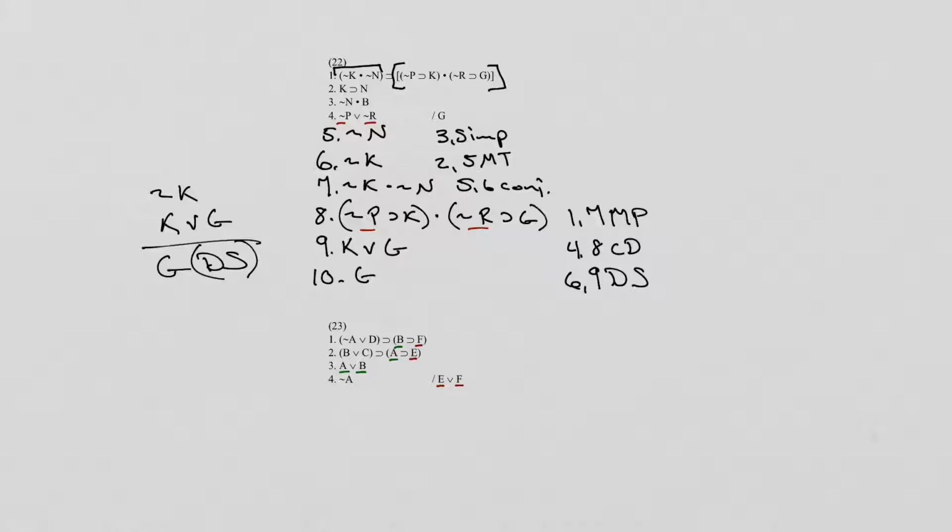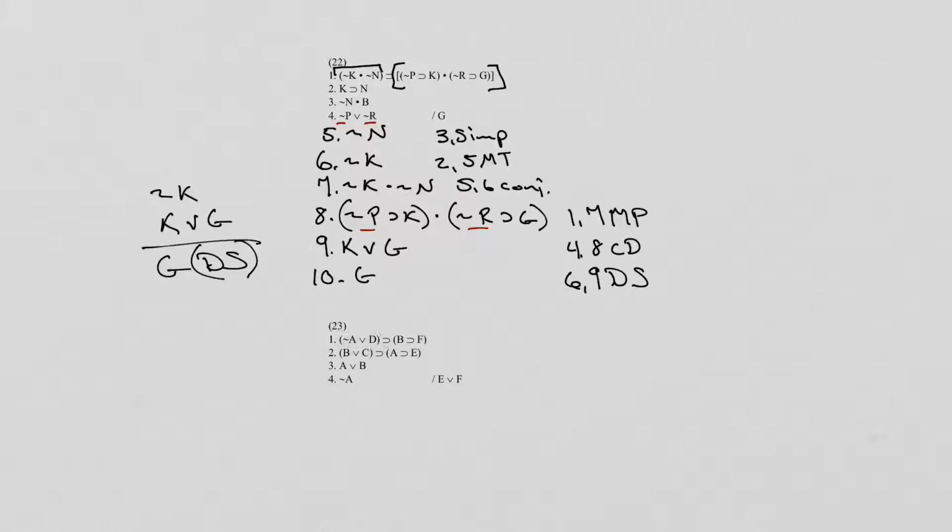Okay? So more than likely we're going to be doing some CD here, but the question is, how do we get there? So if we need this right here, and we need this right here, well, the only way to really get that is through modus ponens. So that means we really need this right here, and we need this right here. Okay? So we need not A or D, and then we're going to need B or C.